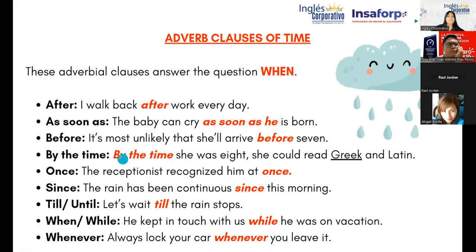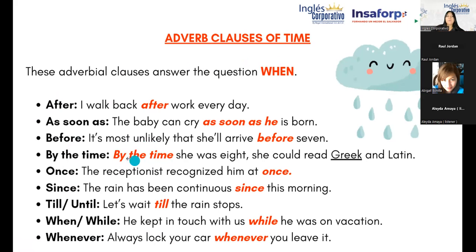It's the same as when you say that time, or in that moment. In that moment, very good. Synonyms: in that moment or at that moment, right? En ese momento, para ese entonces. By the time she was 8, okay? Cuando ella tenía 8, right? Para ese momento, en ese momento que ella tenía 8 años. By the time. Es como decir, para ese entonces. Any other one that you don't understand?